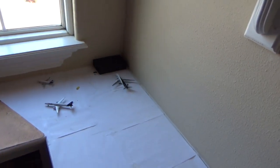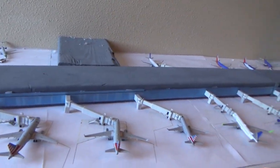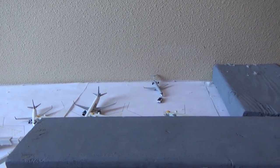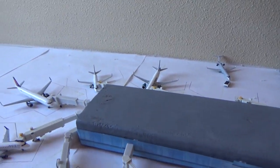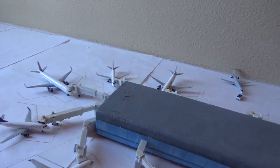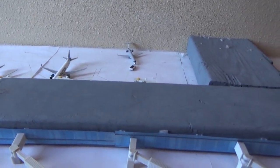That's a future project, but I've got the new airport to work on. I'm hoping that'll debut February 28th, the Friday, but I'll keep you guys informed on that. So the goal is to have that out in February, kind of like Pensacola last year. It is a really cool airport. I probably need one model for it to really make it complete. So I'll let you guys know how things go on that.